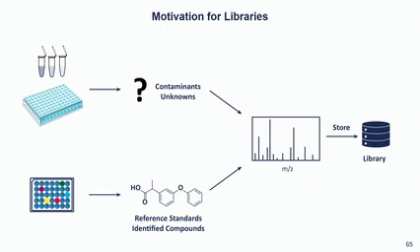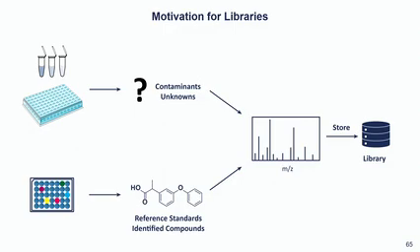And this also comes with the idea: why do we actually have different motivations to build the libraries? I mean, the normal way is that you have the compound libraries in your lab, so you want to acquire the data and then match it later to your sample set. Or maybe you have something that you see very often, either contamination from the plasticware that you are using or from the pipette tips.